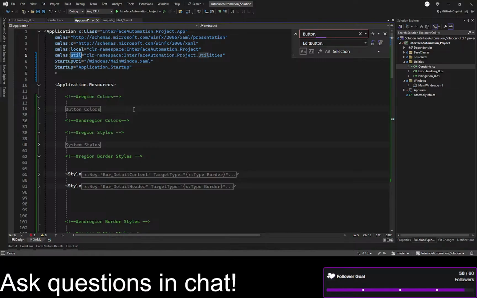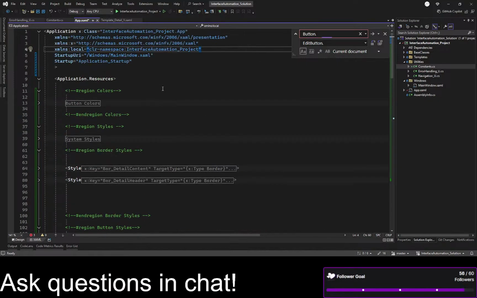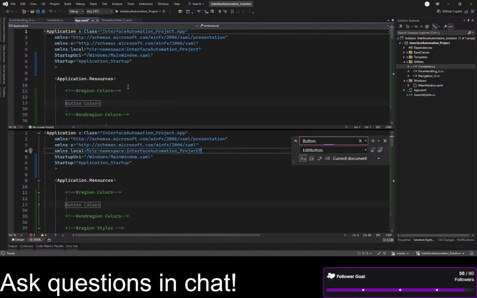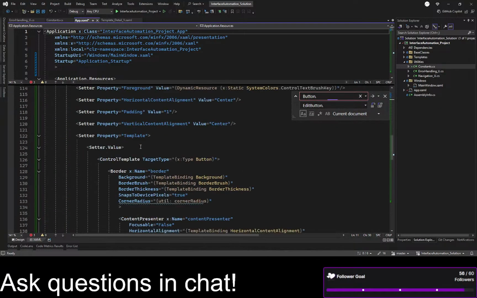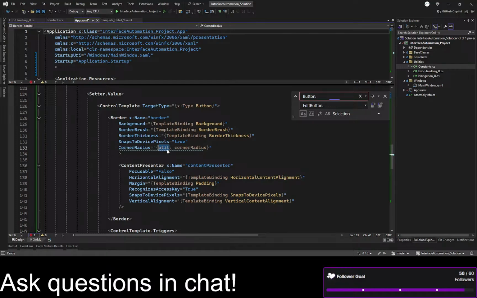So, do we just do, maybe we don't need local, window split, okay. How do we do this?